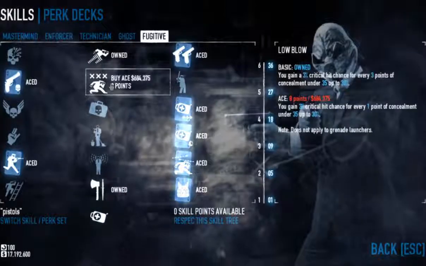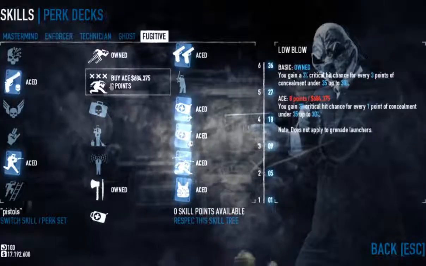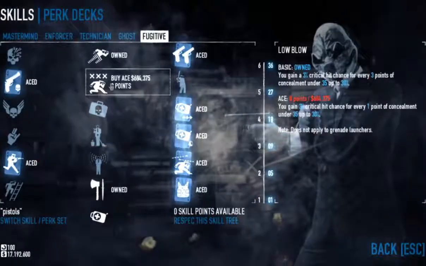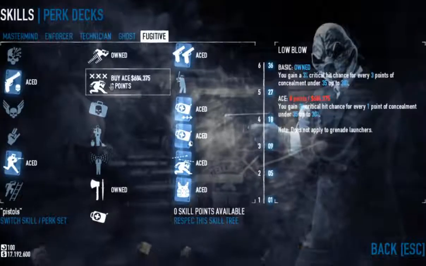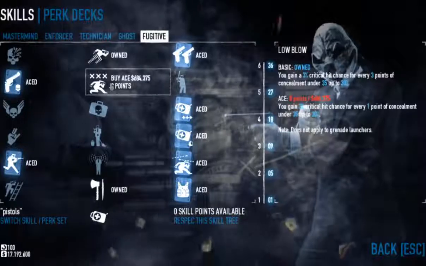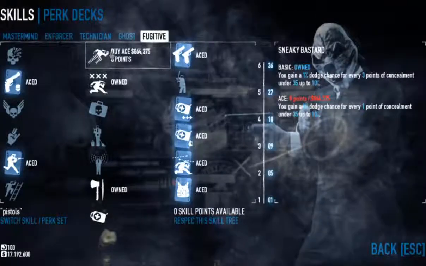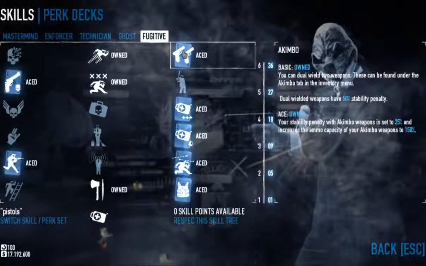Obviously, I get the Low Blow. I only go the basic. I don't go ahead and spend the extra points in aced, just because I'm already almost there. I like to keep my concealment as low as possible, so there's no point in acing it and having the 3% critical hit chance for every 1 point under concealment. Same with Sneaky Bastard. It's almost maxed out already, so there's no point in me really going ahead and getting the aced. Now, Akimbo.